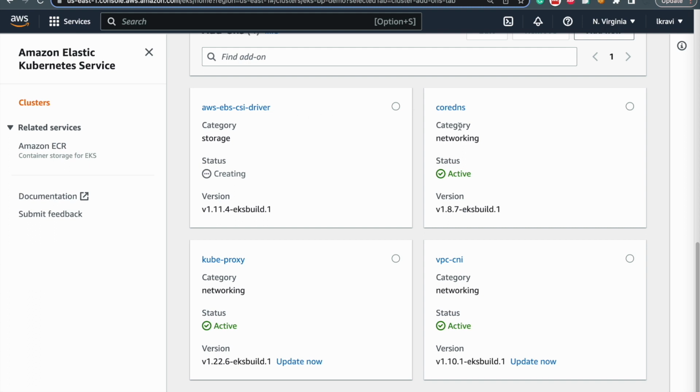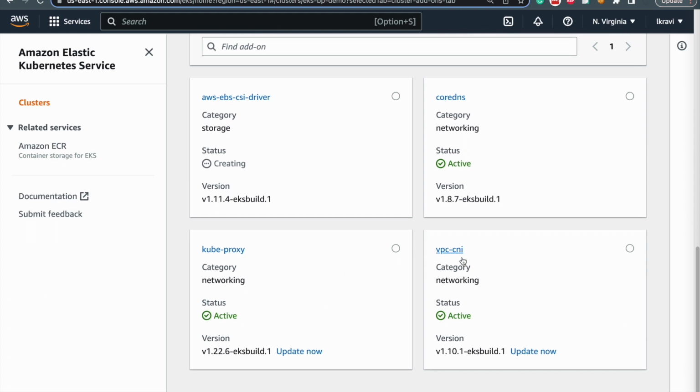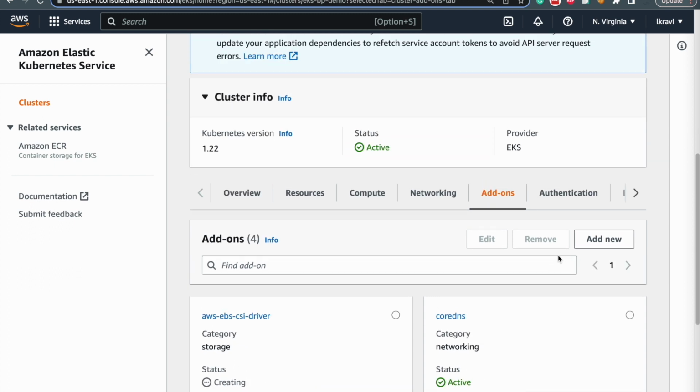CSI driver creating, CoreDNS done, kube-proxy done, VPC CNI done.